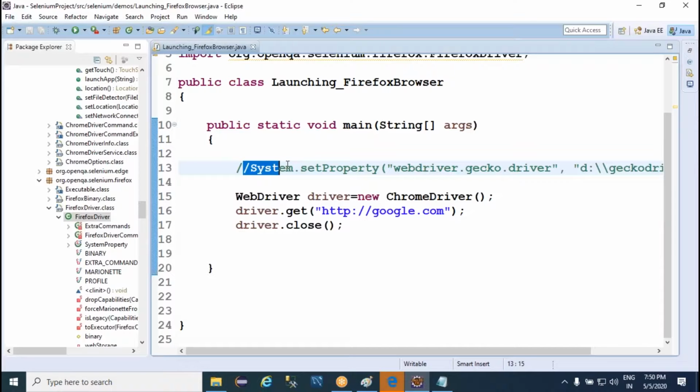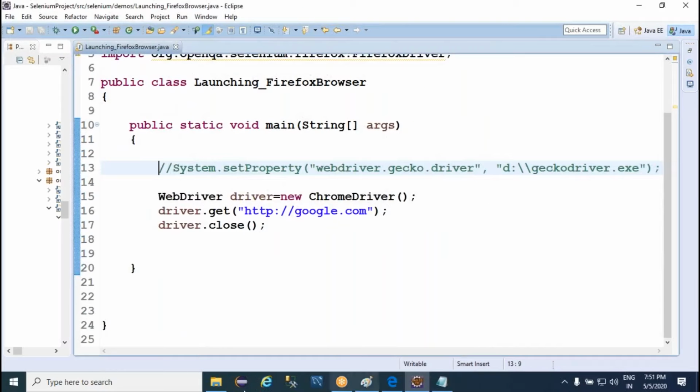See here, if you are getting any exception, then only you have to configure this. You have to download the Gecko driver, or if you are really working on the Chrome browser, you have to download the Chrome browser driver.